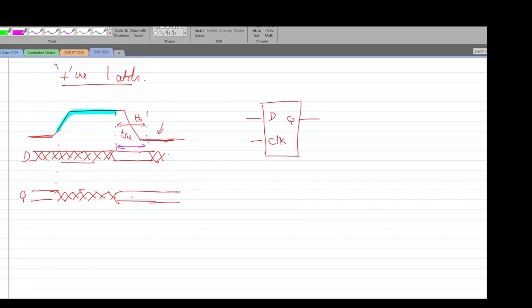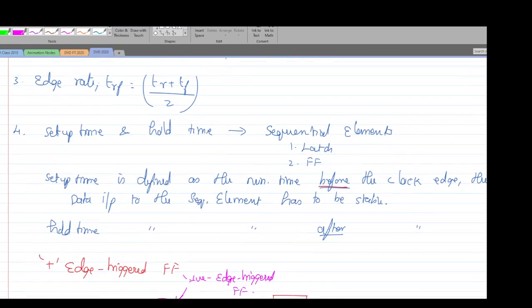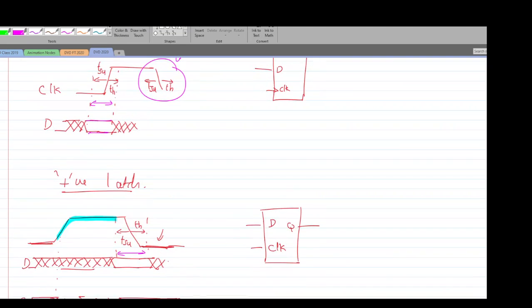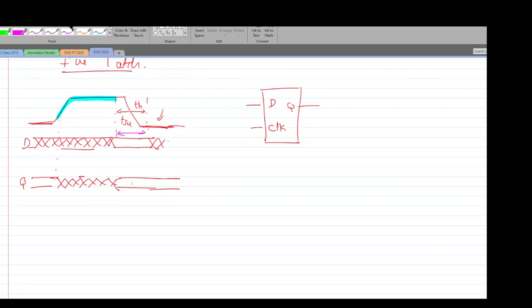Yeah, so I hope that the timing parameters related to the setup time and hold time with respect to both the latch as well as the flip-flop have been defined. In general, this is the set of timing parameters that relate the input and the clock. Now let us discuss the timing parameters that are associated with the output and the input signals. The input can even include the control signals, which I will discuss right now.